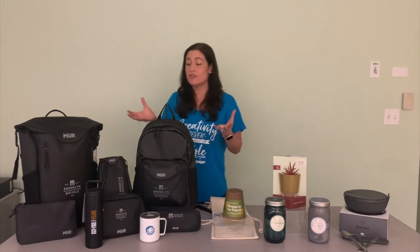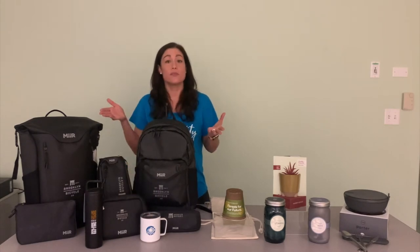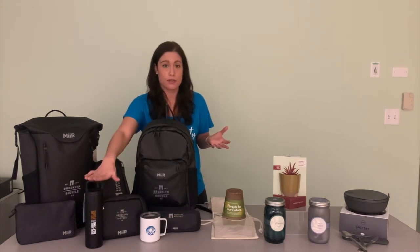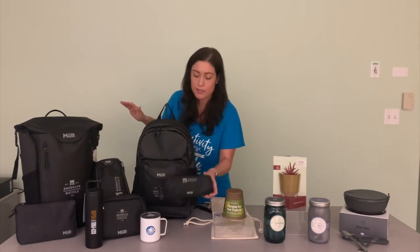And this year, knowing that kitting has been a huge trend, they've actually launched Mir products that were made to kit with other Mir products. For example, we have a new carry pouch to add to the collection that was designed to fit two of the Mir camp cups or two of the Mir wine tumblers. There's also a new sling bag, which was designed to fit the Mir wide or the narrow mouth water bottles. And they even have a tech organizer that was designed to fit in the water bottle pockets of the Mir backpacks. So as you can see, there's several opportunities to give back with Mir.